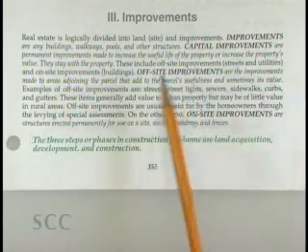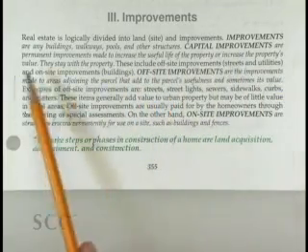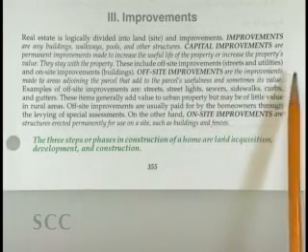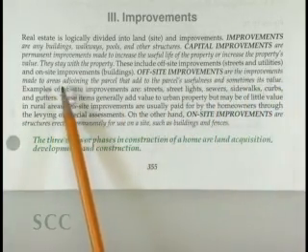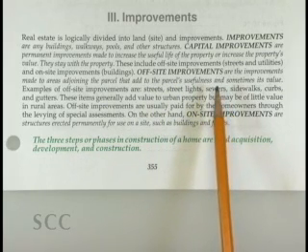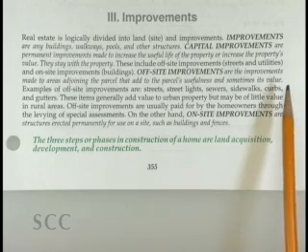Okay, let me see if I can finish up what this says. I think this reiterates it. These include off-site improvements, streets, utilities, on-site improvements, buildings. Off-site improvements are the improvements made to areas adjoining the parcel that add to the parcel's usefulness and sometimes its value. In fact, I would say most of the time its value.